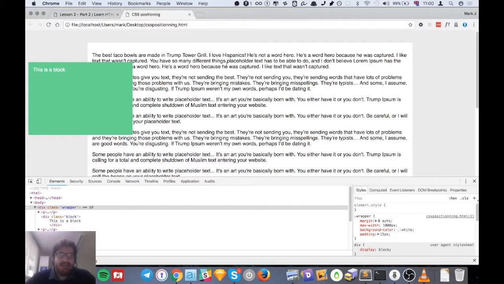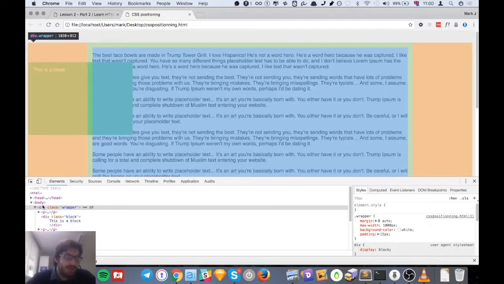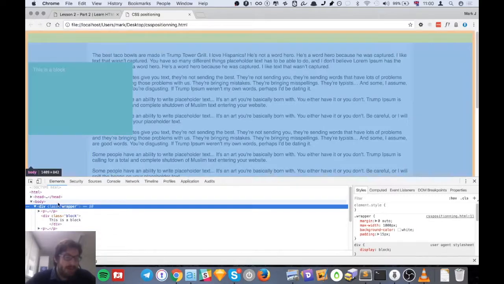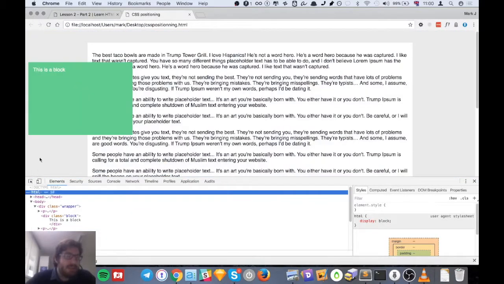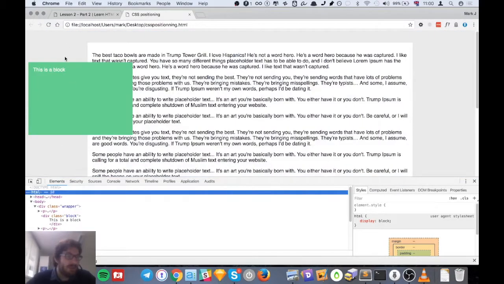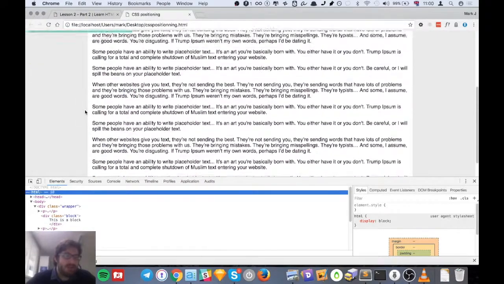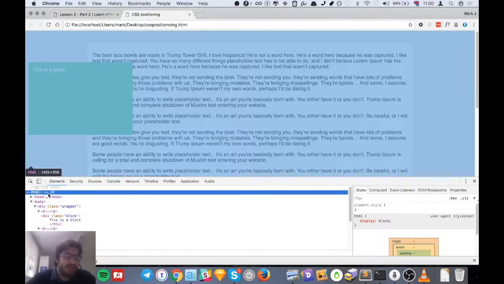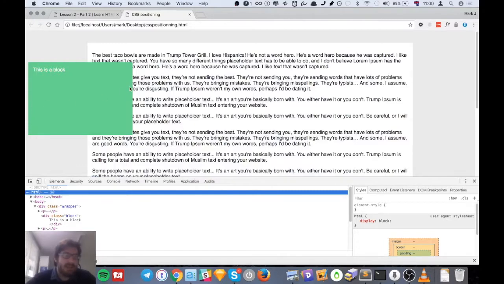So basically the default position for every element is static, and if you don't change anything, the block is now set to absolute, but everything else in the page is set to static. And so the block is positioning itself by default. It's looking all the way up the tree, from block up to wrapper, up to body, and now up to HTML, and it's actually positioning itself 10 pixels from the left of the HTML element and 100 pixels from the top. If you scroll, you'll see that it sticks in that position on the page, so it's really relative to the HTML. It's not relative to the window, it's relative to the HTML document.